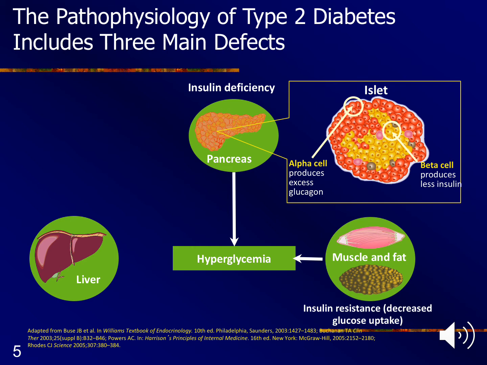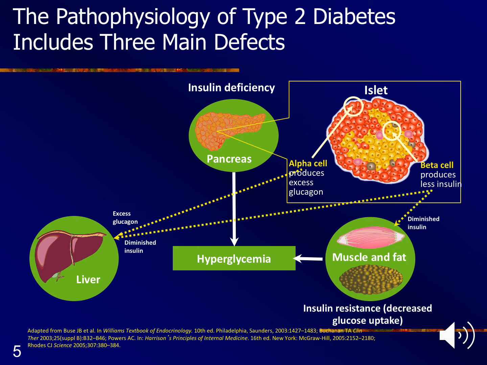Coupled with that problem is the fact that there's also a resistance to insulin action in the peripheral tissues. The disposition of glucose from the blood going into the muscle for storage and for use of the muscle is decreased because of the insulin resistance. So there's a decrease in glucose uptake. All these, especially the excess glucagon and the decreased insulin, will lead to a dysregulation of the function of the liver so that the liver now produces excess glucose.